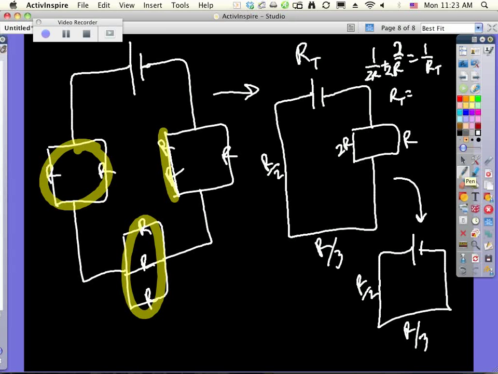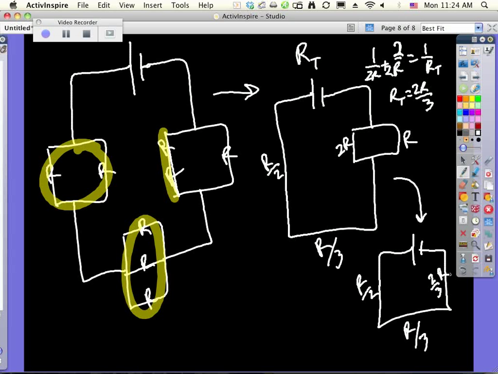3 over 2r, which becomes 2r over 3. Wait, 3 halves. Right? No. Is it a 3 over 2? 3 over 2r. It's 3 over 2r, but you have to flip it, so it becomes 2r over 3. 2/3 r. There. 2/3 r should make some sense. I promise you that's correct. So this becomes... Yeah, see? Exactly. I would have had to lie. I would have been a liar.